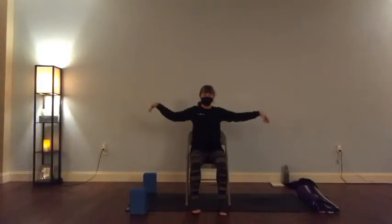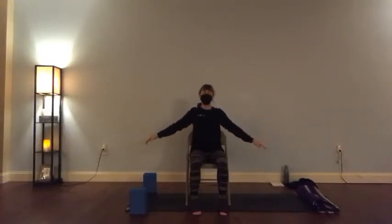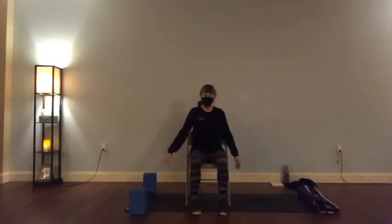Good. And then start to flex your hands so your fingertips face up and you just really press out into the heels of the hands. And now you really feel the undersides of your arms. Pretty big time, actually. And then from here, just release your arms on down. Shake your hands out a little bit.